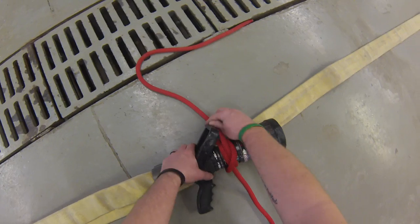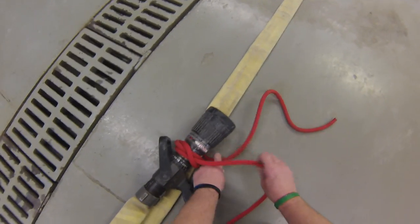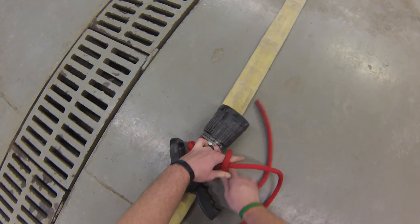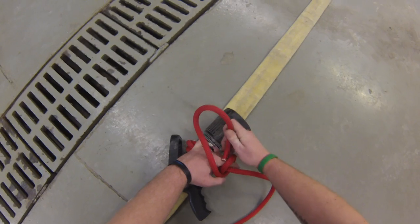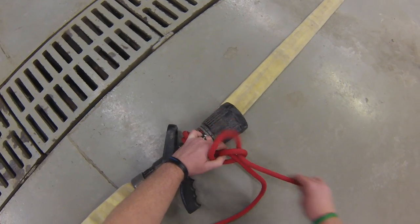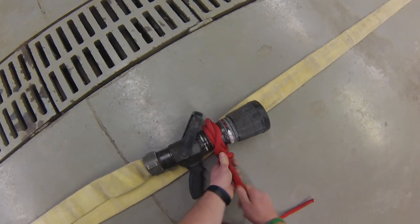Now I need to tie an overhand safety knot, but I'm going to pass this underneath the hose so I keep my tension first. I'm just going to tie it how I have it always before: around the rope and around my finger, and my finger points the way out. My tail is going to come back towards the rope. I'm going to adjust that overhand safety up to the bottom of my clove hitch — that's tied in place.